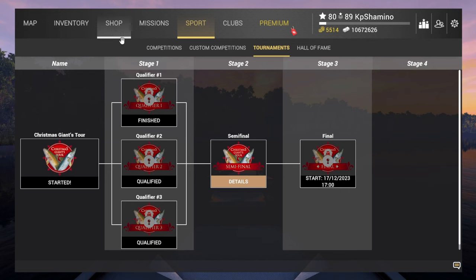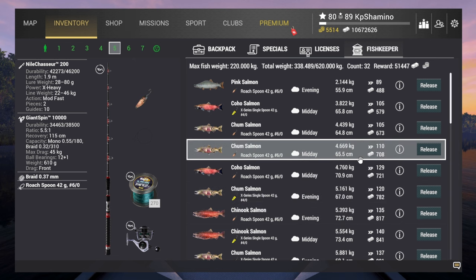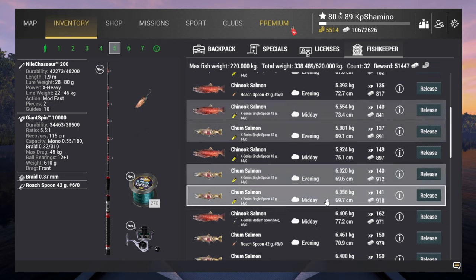So first of all, I'm going to start with the setup. This is, by the way, a level 80 setup because I tested with the stuff that I'm going to use in the semi-finals. If you cannot buy this setup, or if you are lower level, that's normal. Try to get something that is around 25 kilogram. Try to use a setup that is around that number and you will be okay on this fish. Because I focus on the unique, but you can just catch a lot of other fish too. You guys can see I'm now fishing here for 6 hours and I got 340 kilogram of fish.